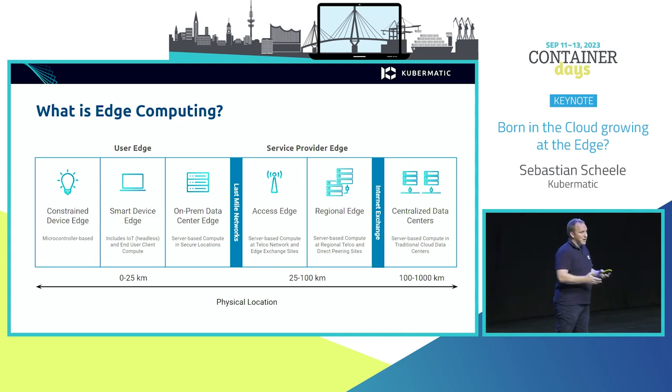And then it comes to the user edge, especially in a B2B case, on-premise data centers and your home equipment. Then it comes to smart device edge, like iPhones and IoT devices. And the latest is really constrained device edge, like microcontroller-based stuff, where we have only a limited amount of CPU and RAM capacity. All of this is defined as edge. Every time we're talking about edge, we really need to think about what type of edge we are talking about, because each has different requirements and different capabilities.